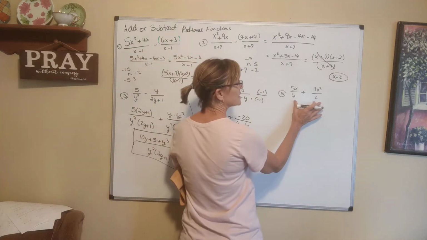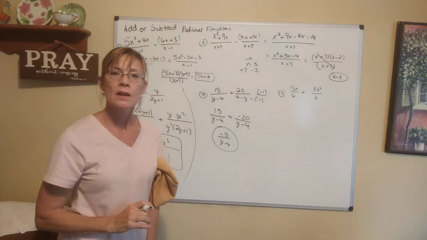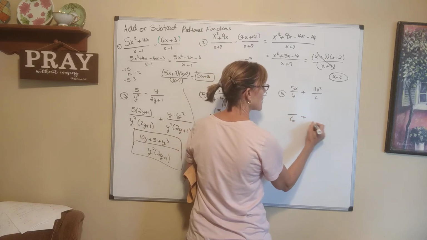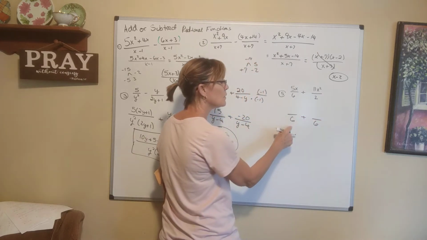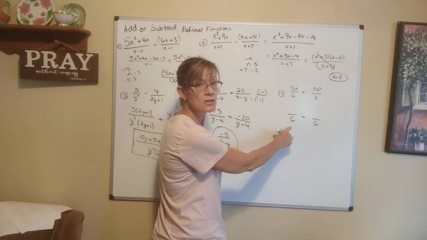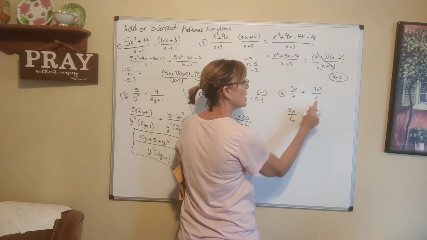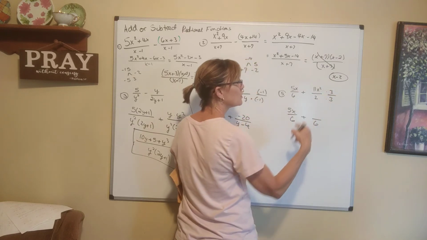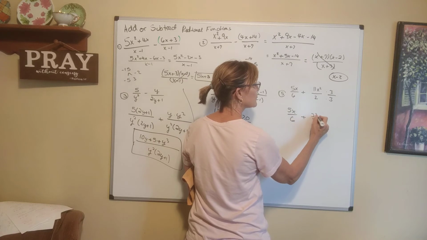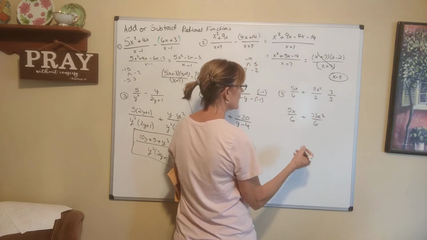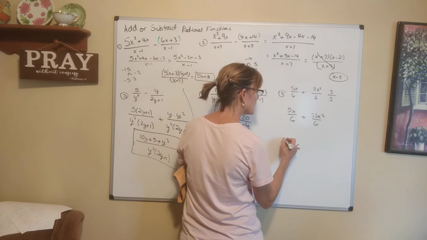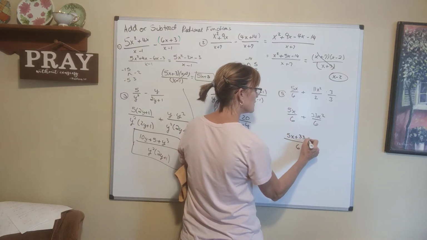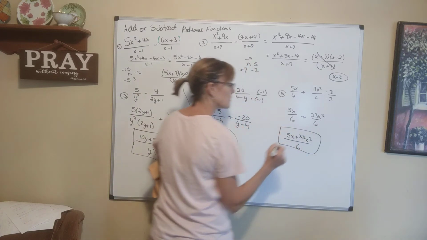Over here, we have a 6 and a 2. What's going to be the lowest common denominator? A 6 is going to be the lowest common denominator. So a 6 and a 6. How did I make this a 6? It was a 6. I didn't change anything. Don't change the numerator. How did I make a 2 become a 6? I multiplied it by a 3. So multiply the numerator by a 3. This becomes 33x squared. Let's combine over the same denominator 6. These are not like terms, so you just write them together. That is going to be your answer to that.